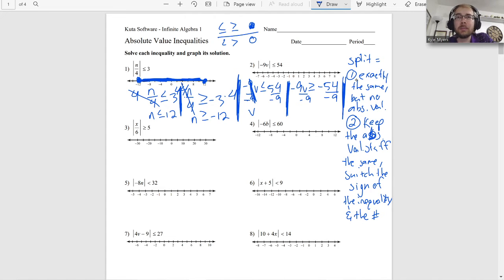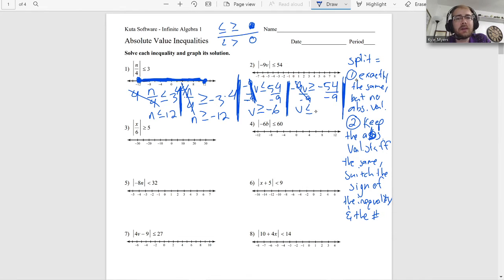So in this one, in number 2, I am dividing by a negative on both sides in both equations. So I do need to flip the sign. Right, so I'm going to flip it. Positive 54 divided by negative 9. So positive divided by a negative is a negative. Then 54 divided by 9, which would be 6. Okay, that's going to cancel again there. V is less than or equal to. Sign flips. I did have to flip it already to set up this equation, but I'm just following orders, right? So if I divide both sides by a negative, I have to flip the sign. So it kind of flipped back to what it was, but that's fine because that's what I'm supposed to do.